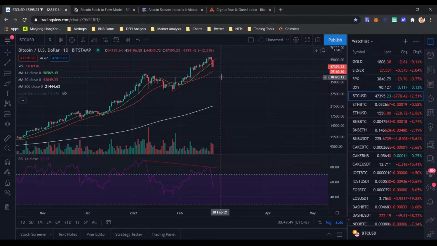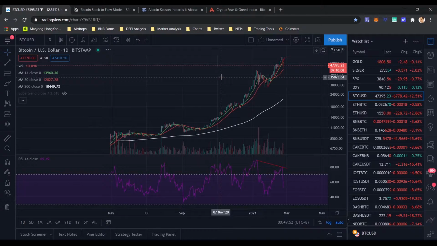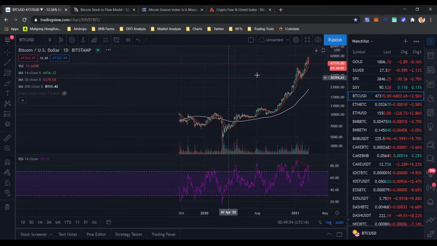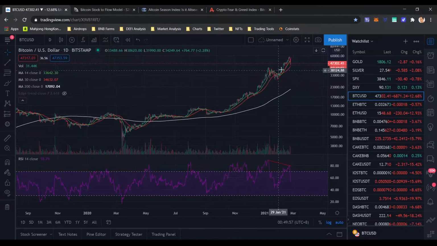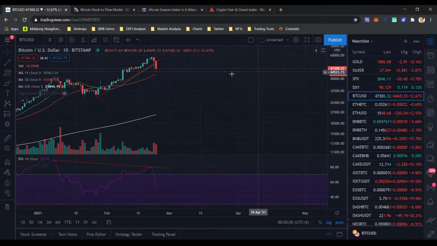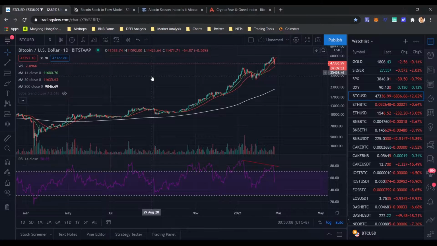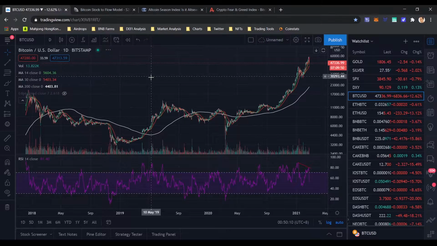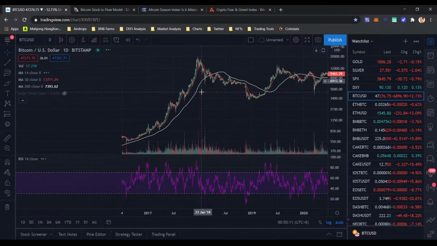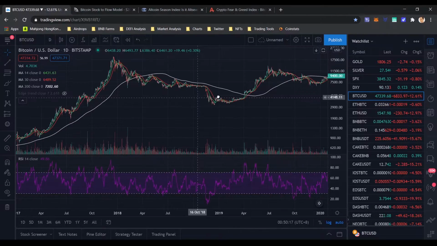As I talked about yesterday, I saw us coming down to about 42k at the most, and this is based on this 30-day moving average on the daily chart. So if we look back at the 2017 bull run, we often didn't drop too far below the 30-day moving average, so I think now is probably a good time to start dollar cost average buying in preparation for the big run to the higher levels.